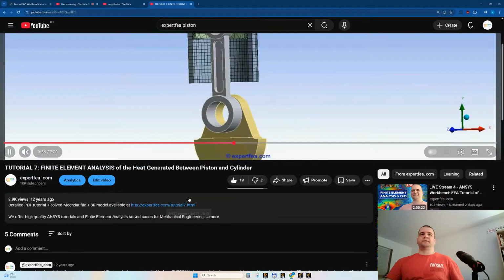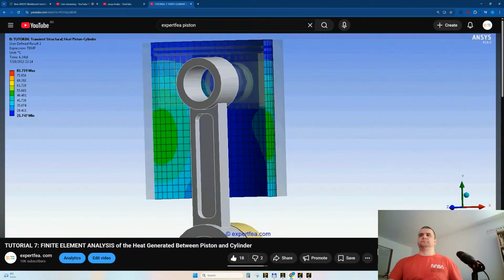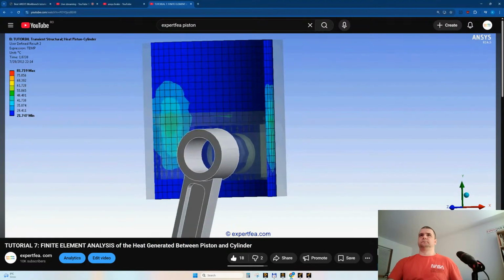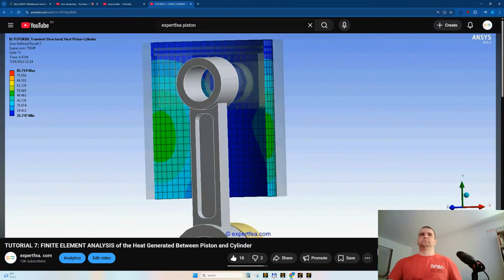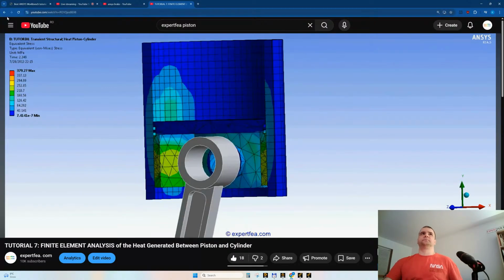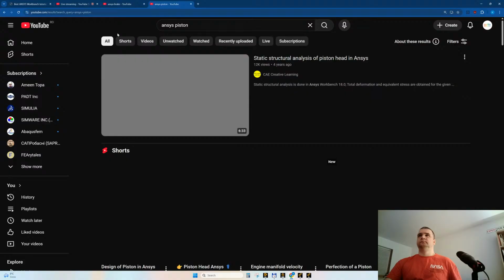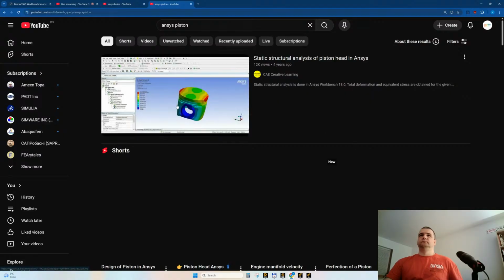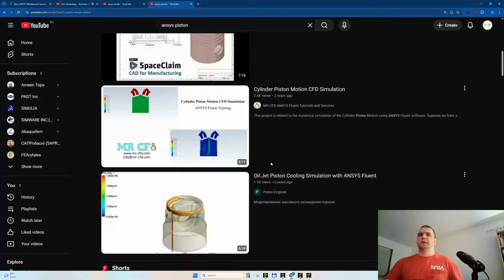So this was made 12 years ago, all right. In transient structure. Static structure, not interested. Let's see something with heat.